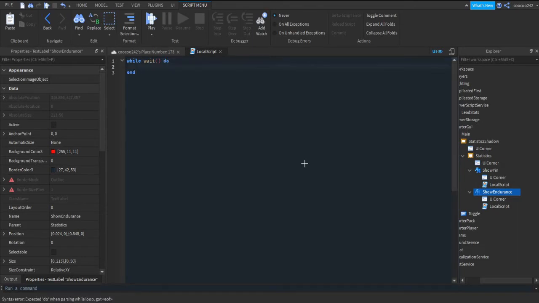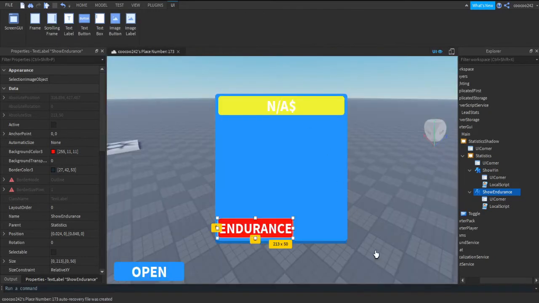Now we're going to get the player. Local player equals game.Players.LocalPlayer. Now we're going to do script.Parent.Text equals player.endurance.Value, continuation, endurance. This will now show our endurance.